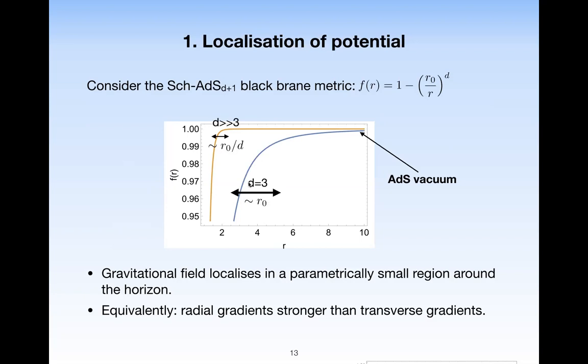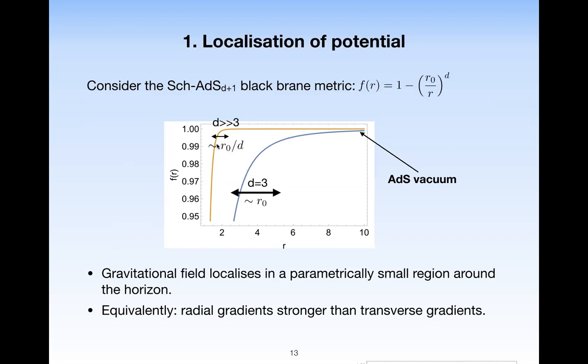Okay, so here, once again, we see the 2 scales that I showed on the previous slide. And as D becomes large, we see that there is a separation of scales. Now, if you do not want to think about the gravitational potential in these terms, you can instead think about the radial gradient. So in the case where D is large, we see that the radial gradient is very steep. So it's of order D. On the other hand, the transverse gradients are of order 1. So once again, you can see the separation of scales that way.